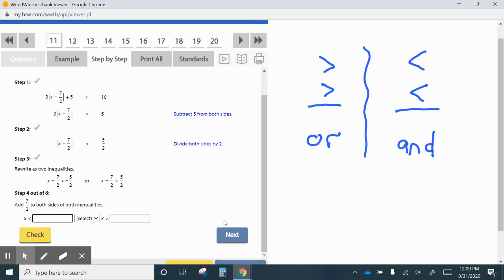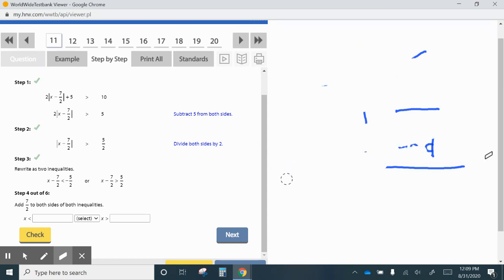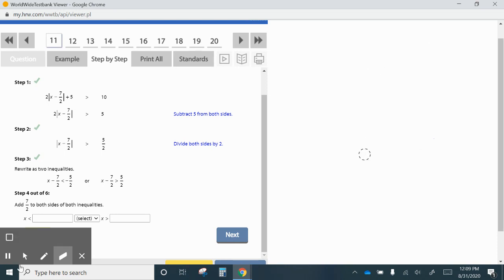All right, add 7 divided by 2 to both sides of the inequality. So, and let me come over here. And actually, you know what? Write this down somewhere. I have to erase it so I can help you with the next part of here, okay? All right, let me show you the work. I'm going to show the work for that right here.